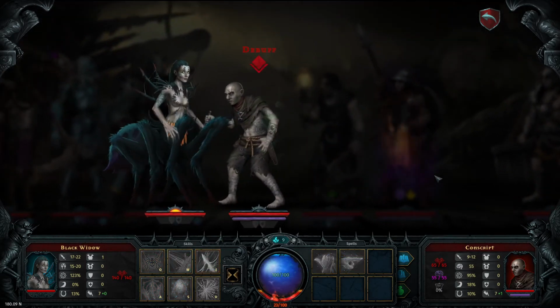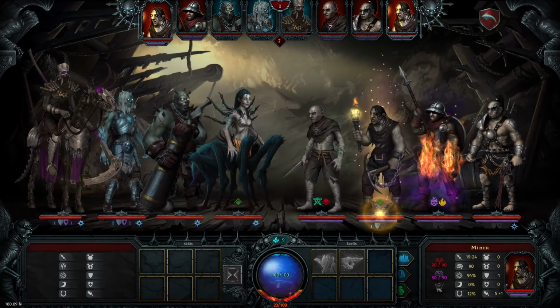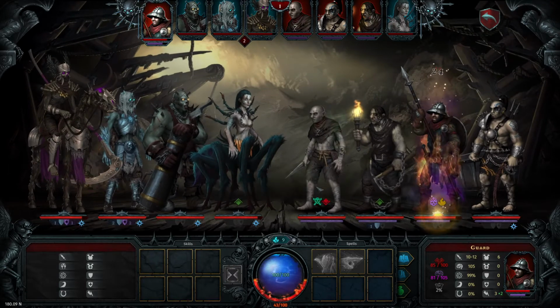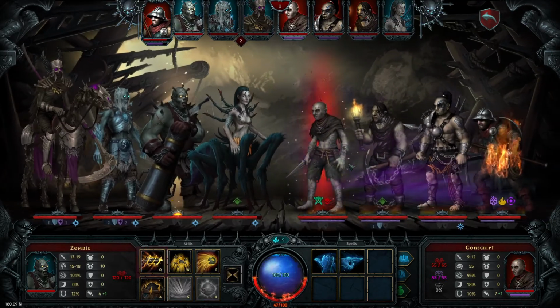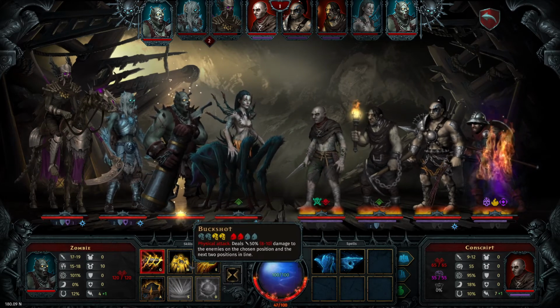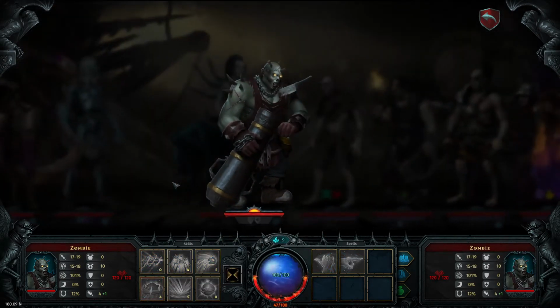Come here. Oh, it does. Moving him around doesn't interrupt stances. I was wrong. Now we've got him in defensive stance. Alright. Even more powder. Yeah, obviously. We're going to give him more powder.